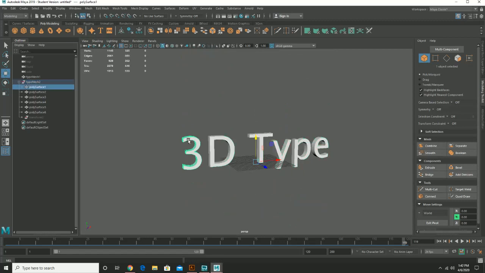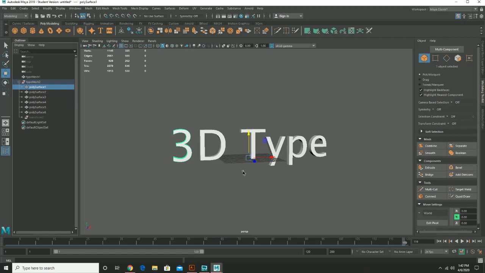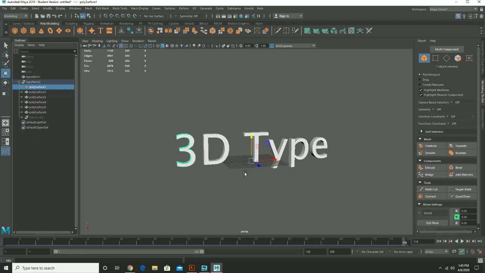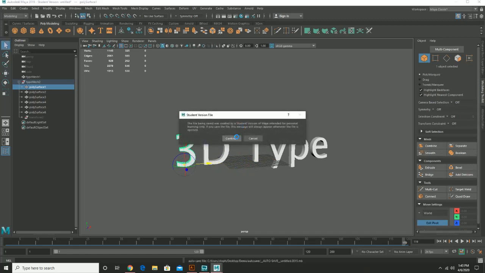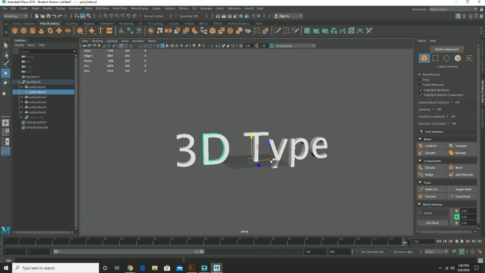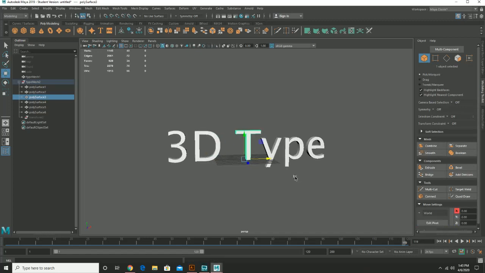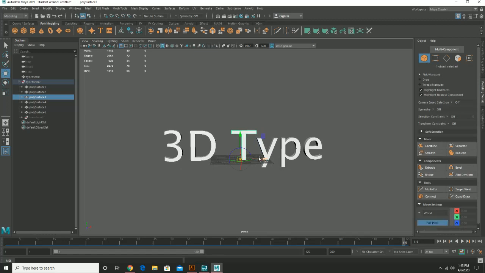Now, if you do decide that you want to go this route, it might not be a bad idea to use the D key to basically move your pivot point. The D key, D as in dad, will allow you to move your pivot point wherever you want. So I'm going to move this below my 3. I'm going to select this one, hit D, move this below. So that was 3. This is the D. This one I'm going to hit D and put this below.